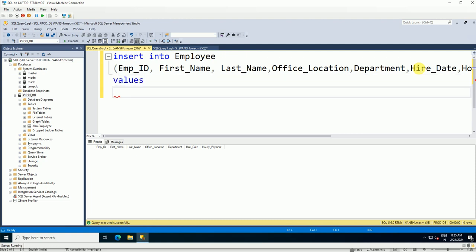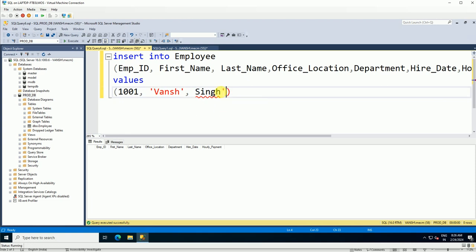And once you're done with these columns, press enter and on the next line write VALUES, and then again start with the bracket and type in sequence, first the employee ID. So I am putting the employee ID 1001, comma, the first name is Vansh, and then the last name is Singh, but here it's showing a syntax error. So what you need to do is put it in single quotes, so it won't show the syntax error.